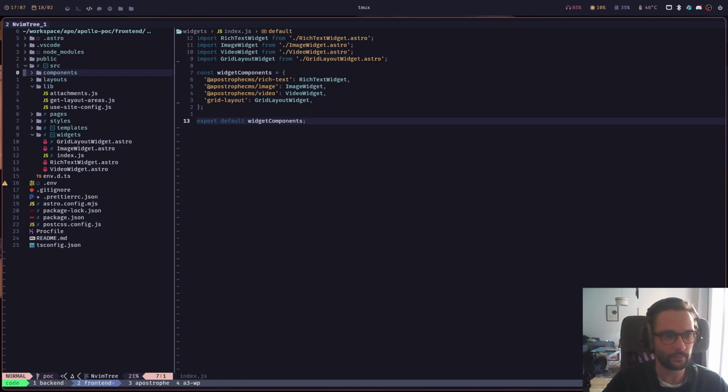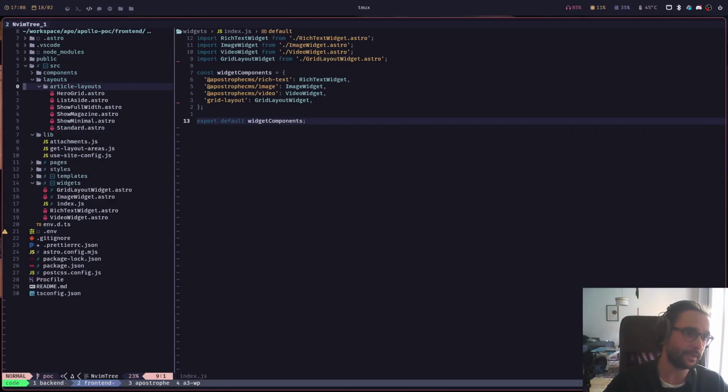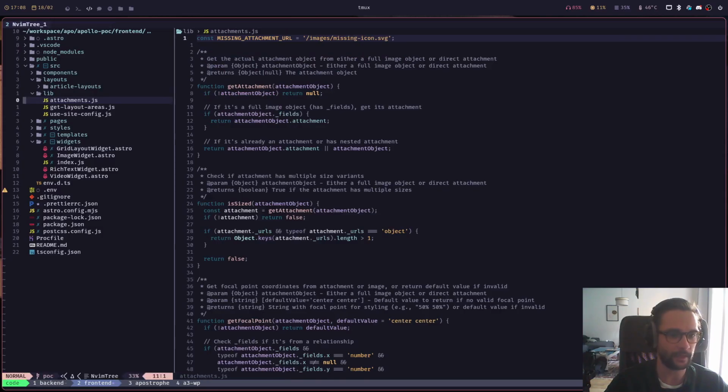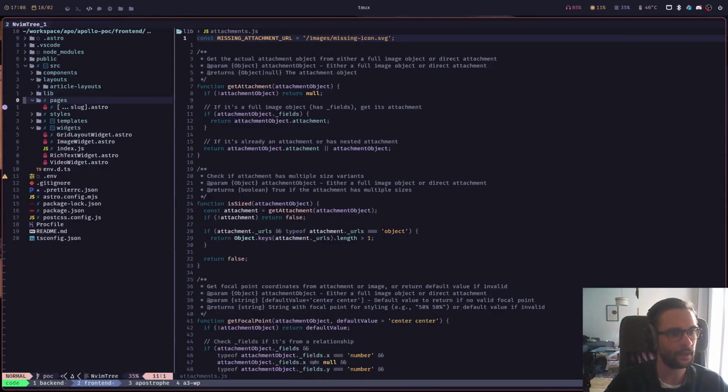They can also be Vue, React, Svelte, if you install the right plugins. And yes, I'm not sure about all the frameworks that are currently supported by Astro. You would add layouts. Layouts are like wrapper templates for pages. You could have some helpers, some lib for specific JavaScript. I'll come back later to explain what it is.